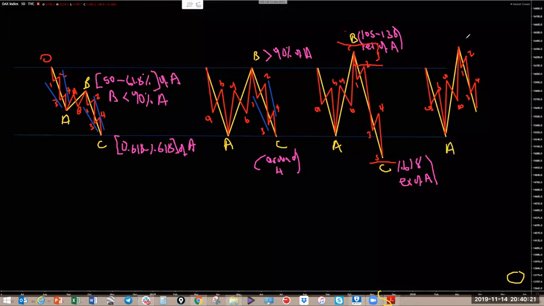I hope I'm explaining this clearly and you're not getting confused. ABC. All right. Now let's look at the levels. Again, A will not have any specific requirements, but your B will be exactly the same as on an expanding flat. So your B will also be 105 to 138. Like this.